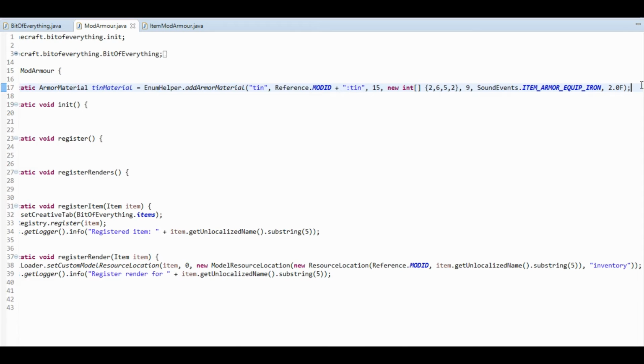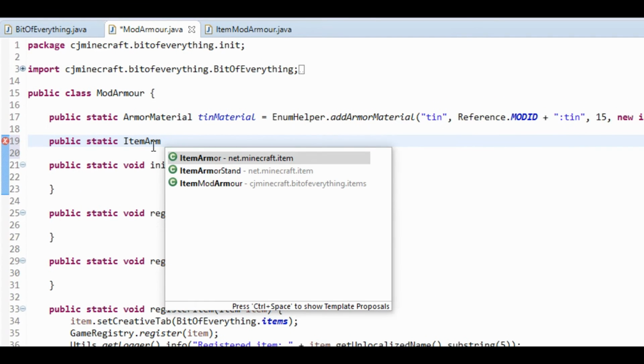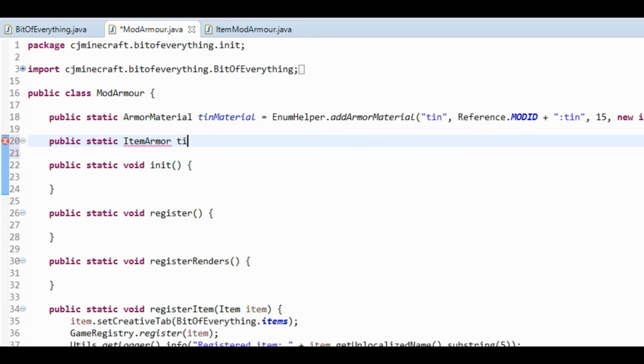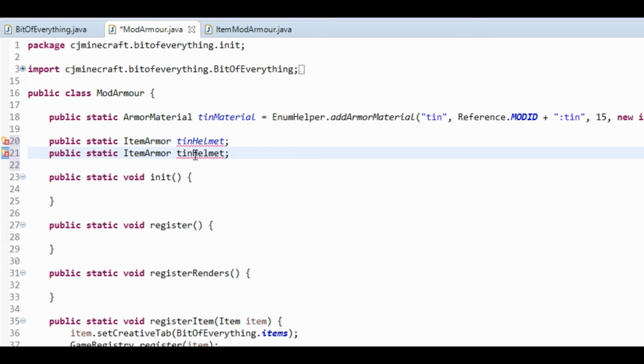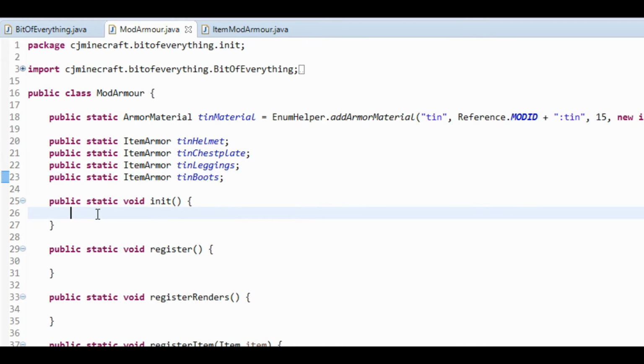So we can save this, and let's create our armor pieces. So public static item armor and tin helmet. You want to do that for all the different armor pieces that you want. And what we want to do is tin helmet is equal to new item mod armor.